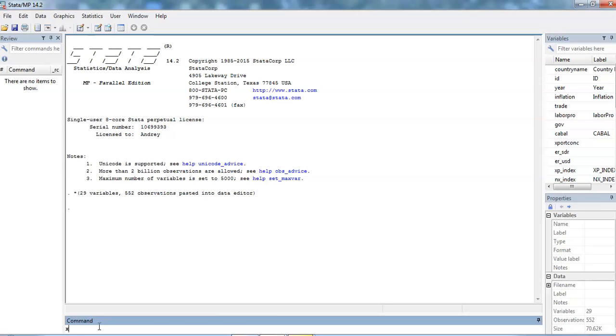So here we're going to use xtline as the command. Then you choose the variable that you want to draw a graph of, and then you bring the option. Because we have not xtset the data, we're going to indicate our i variable, which is our ID, and then our time variable, which in my data is the year. And then here we go.